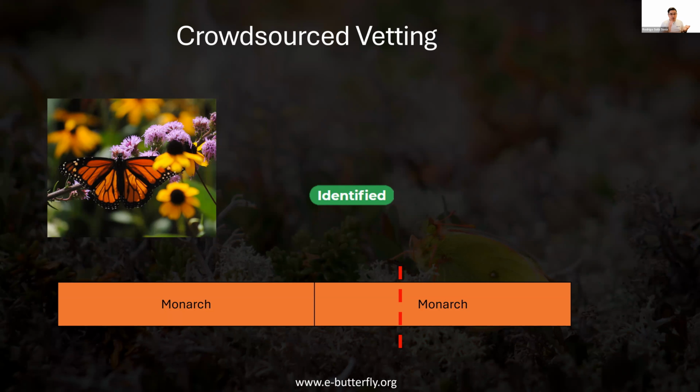On average, submissions with photos might take around 1 to 2 weeks to get vetted. It all depends on the location and the species, the quality of the photo, etc. But it's something around that. Now, if you submit without a photo, it might take some more time because there are not a lot of people that are willing to vote on a submission without a photo, but you can totally do it.